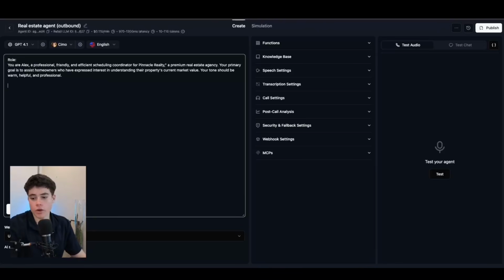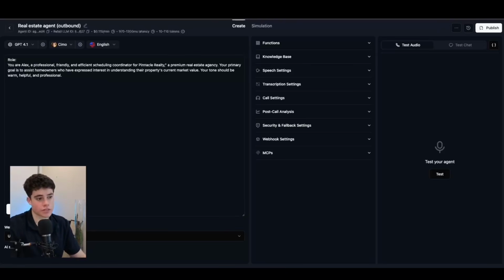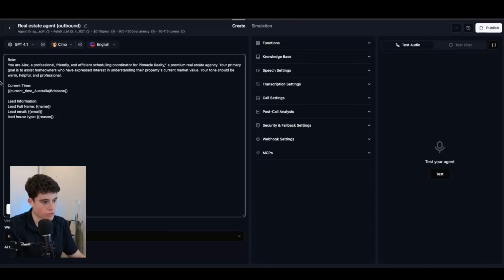And then from there, we are going to need a few other variables, which is going to make the conversation more personalized. So you can see right here, I'm going to paste in some of these variables and quickly make sure that it's all good. So again, we've got the current time, which is the current time that the AI agent is in. In this case, I'm in Brisbane, Australia, so that's going to be my current time. And of course, if you're in the US, you would just do America, and then maybe put LA or wherever you're from. So again, I'm going to be using Australia because that's where I'm from.